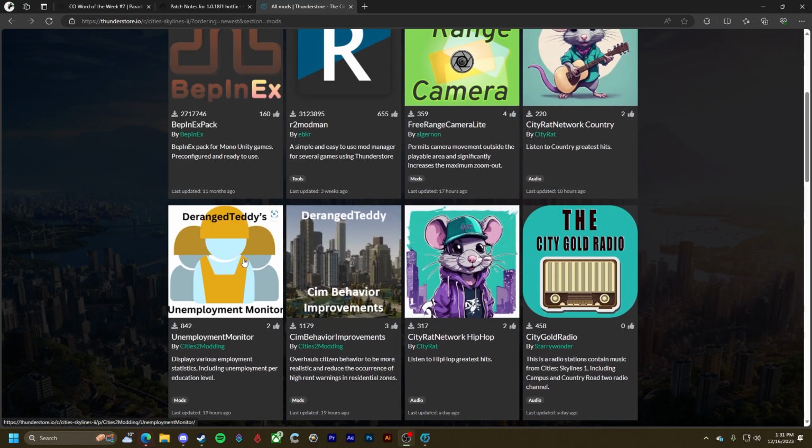Deranged Teddy has new versions of both of his mods. So if you use Unemployment Monitor or Sim Behavior Improvements, I believe you have to uninstall the previous versions of these mods and reinstall these new versions and uploads of these mods, because he is now part of Cities 2 Modding, which I don't believe he was before. For those of you who don't know, Cities 2 Modding is a collective of modders all kind of working together to work on their mods.